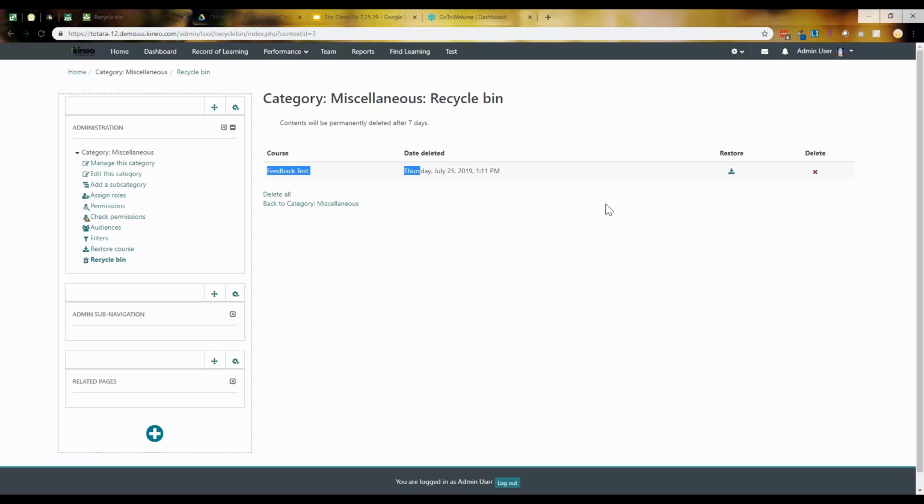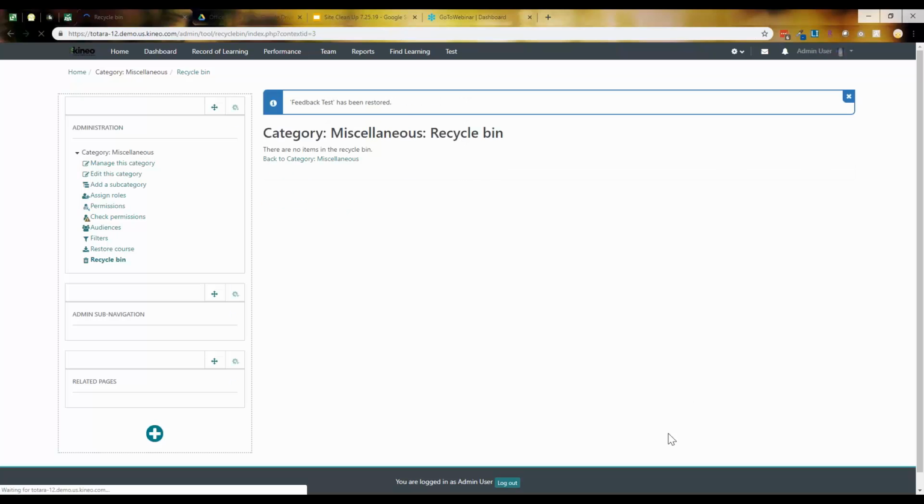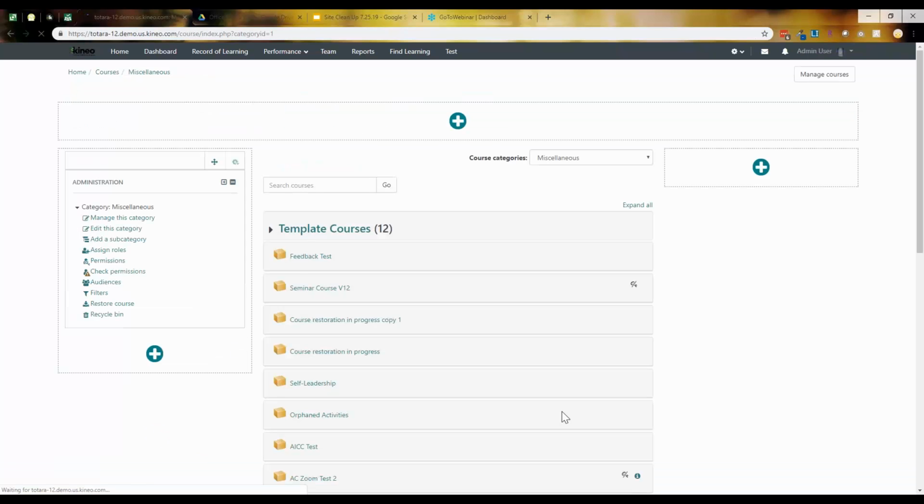So I would venture to say that that is what happened, but I'm going to actually follow up with Totara, and I'll post in the comments what they respond back with, because that actually is pretty interesting to me, and that makes sense where the recycle bin is located as to why I can't restore all of those courses back. So I'll follow up with them and post that back in the comments. Restoring just the course is pretty easy to do. Click on restore and then go back to your miscellaneous, and there it is. It does put it at the top of that category, so you do see that it has been restored.